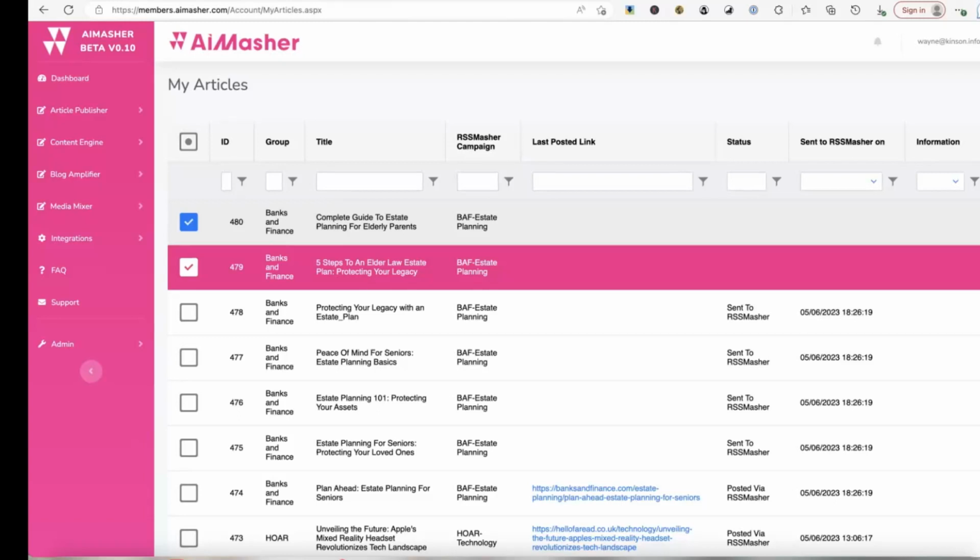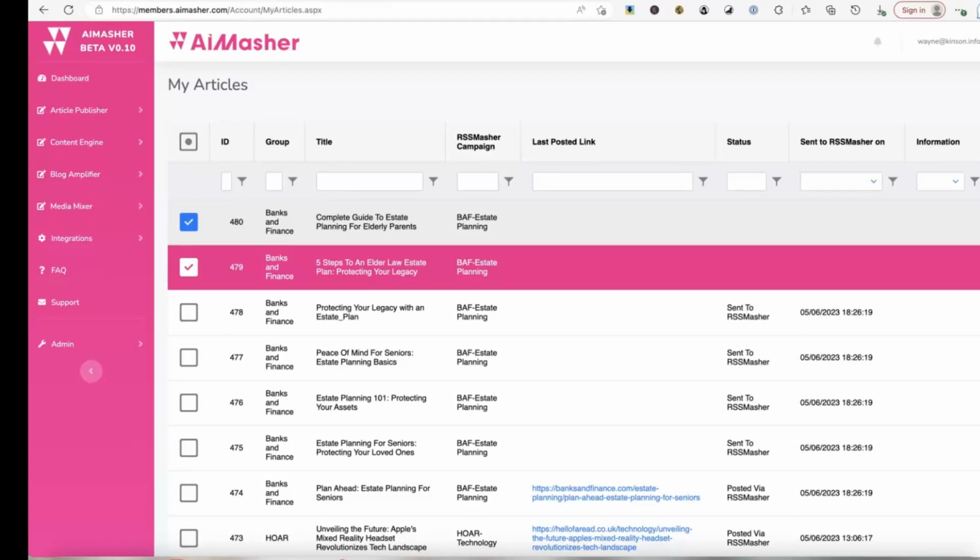And guys, we built this for us. Like all our tools, we use our tools. So if we find a better way to do the workflow, we're definitely going to implement it and show you how it's done. But this is a very smooth way to go: Zimmwriter, AiMasher to RSS Masher. Thank you for joining us on the call.